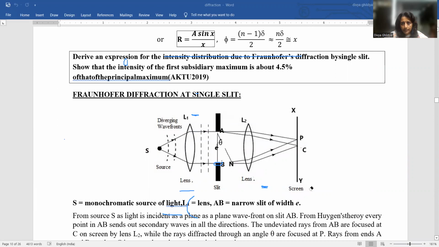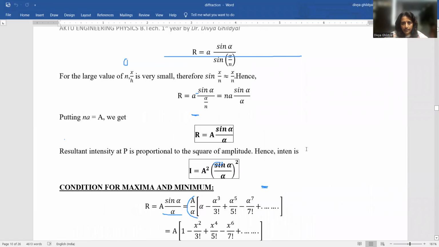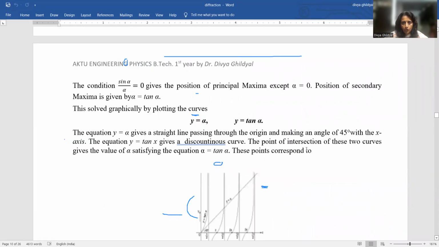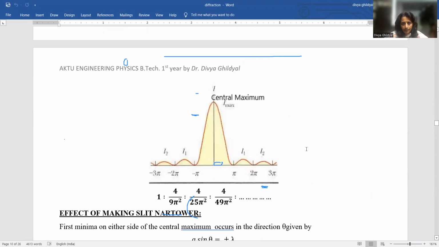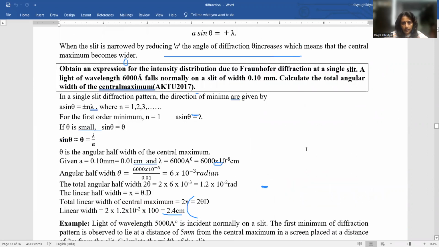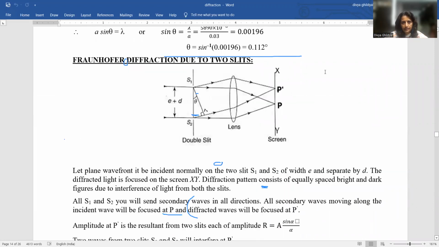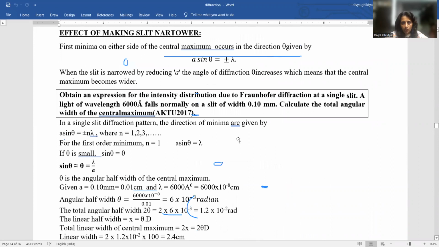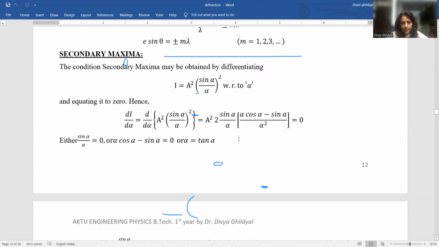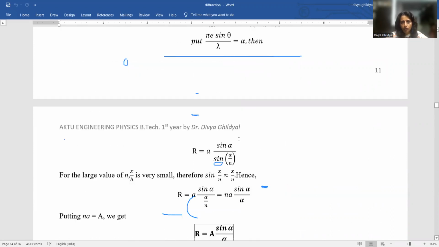For double slit, only a very minor change takes place in the diagram. Instead of one slit, you will show two slits in the diagram. Both are very important, single slit and double slit. Here, double slit. Now there are two slits, S1 and S2. In single slit, you took only one slit. Now, what have we to find?